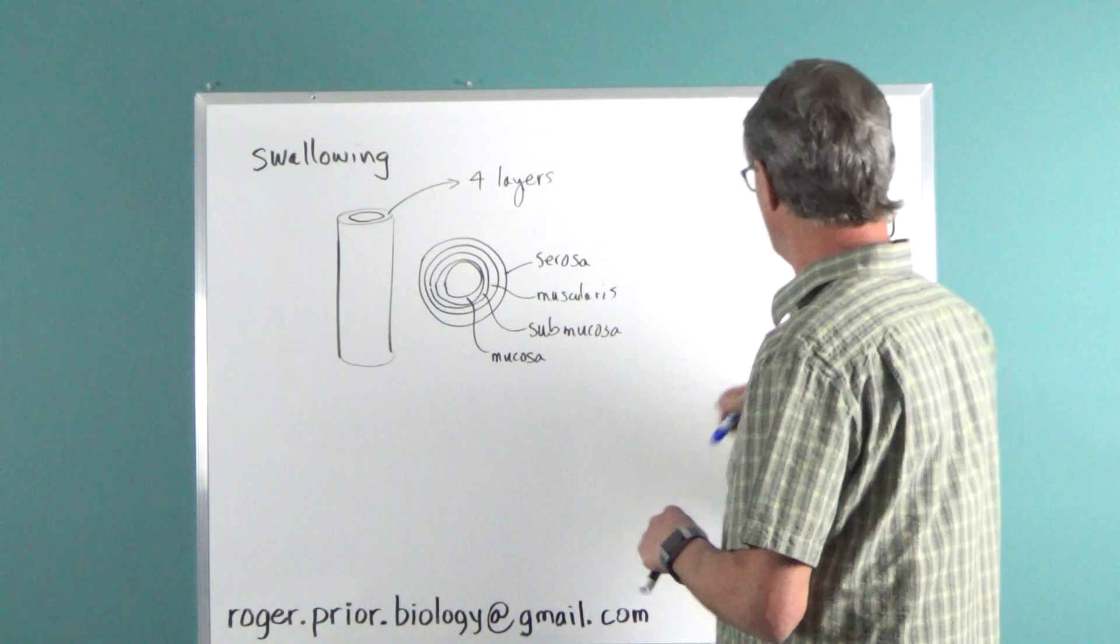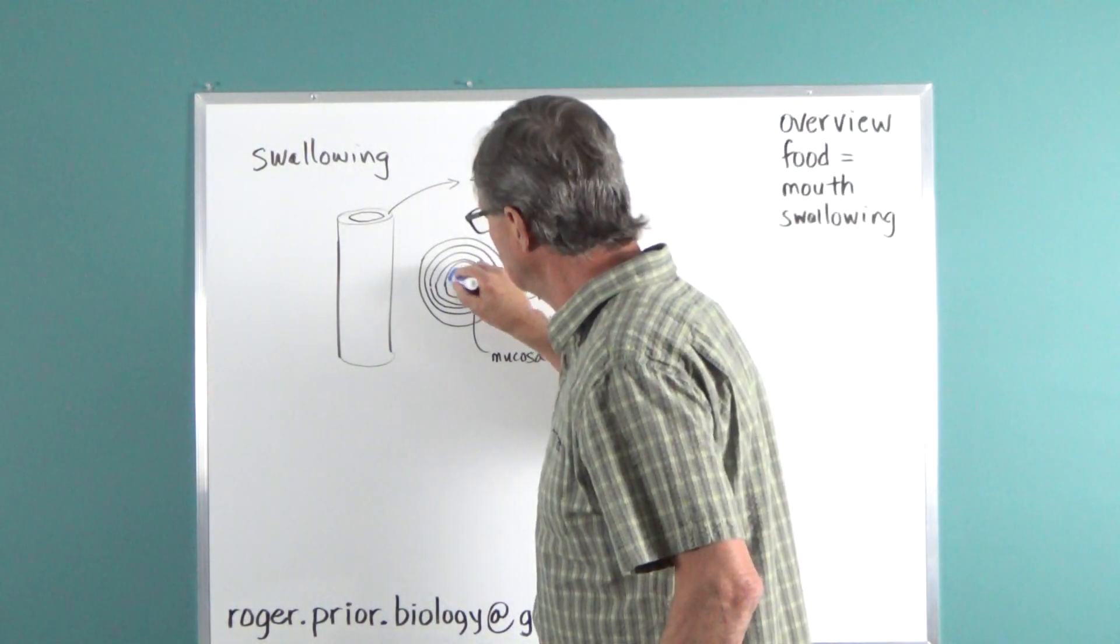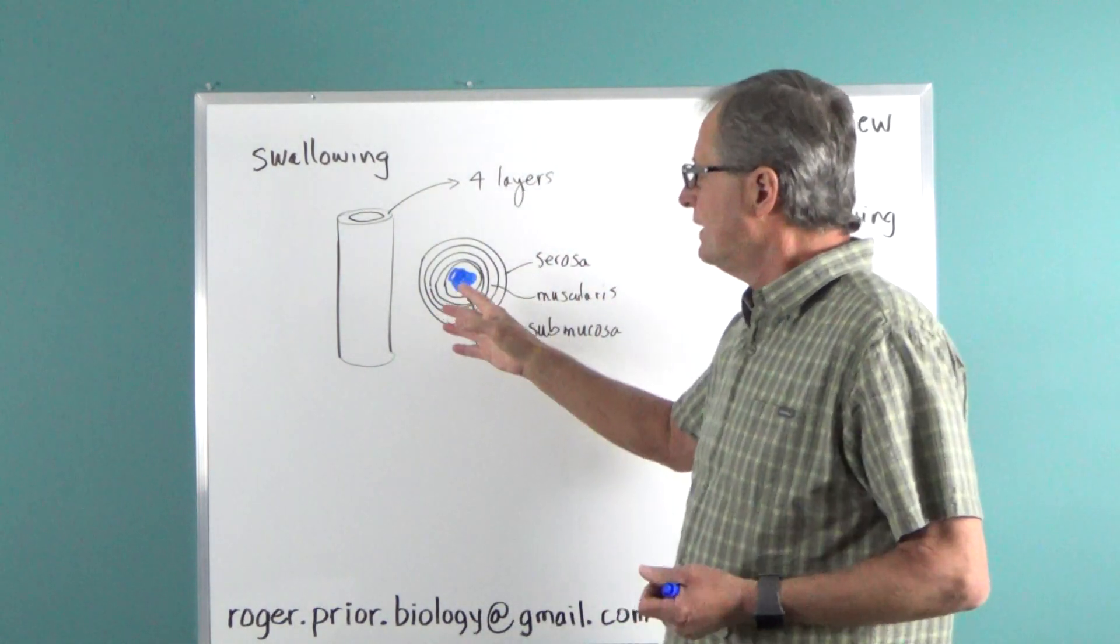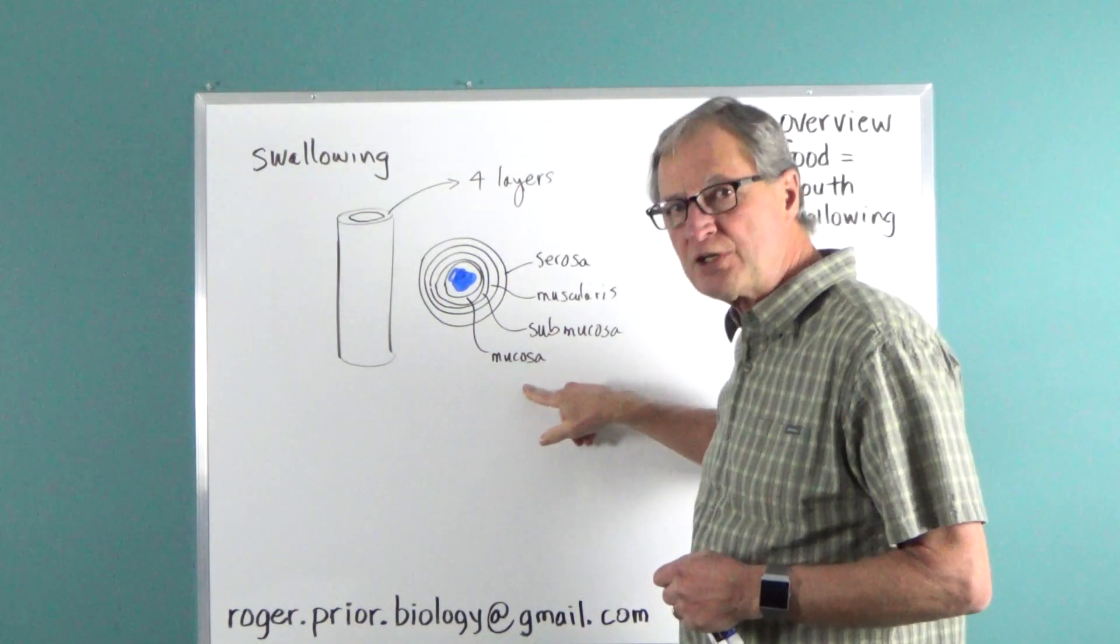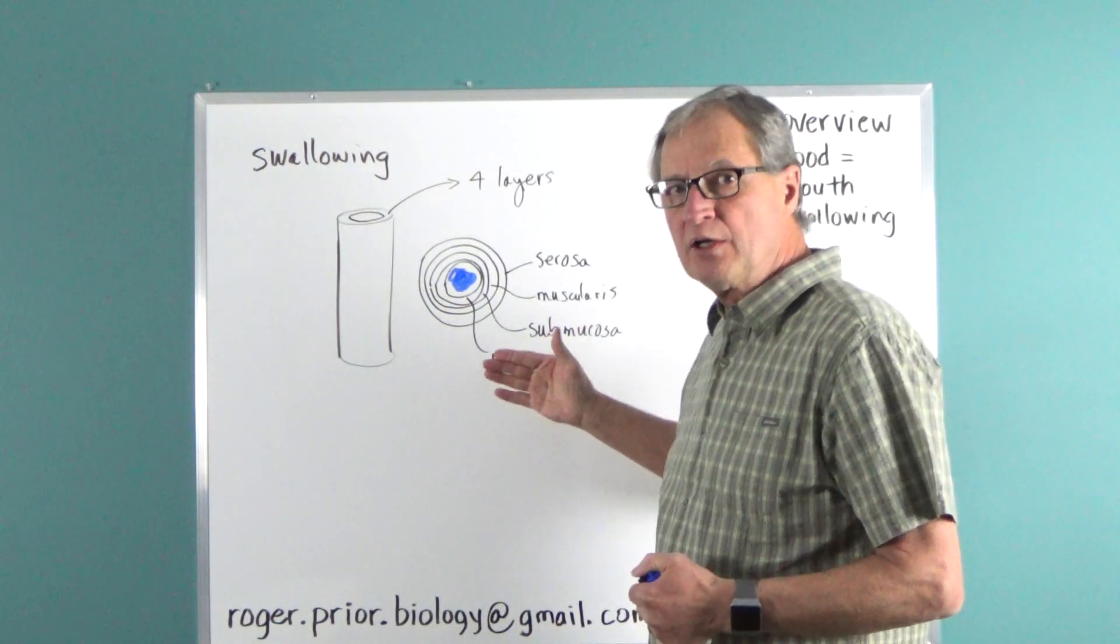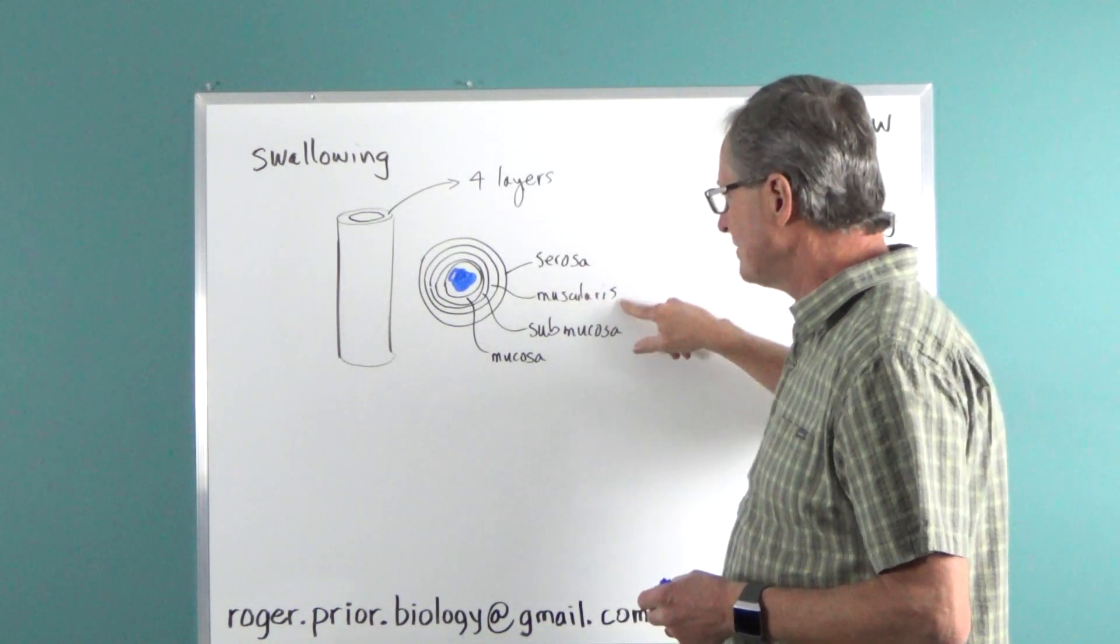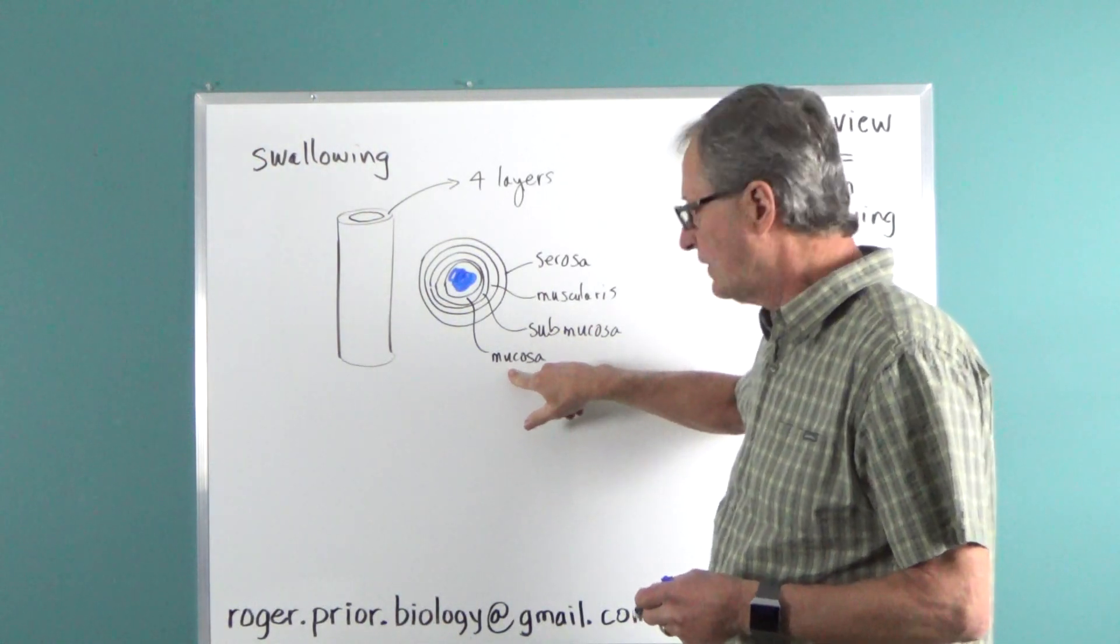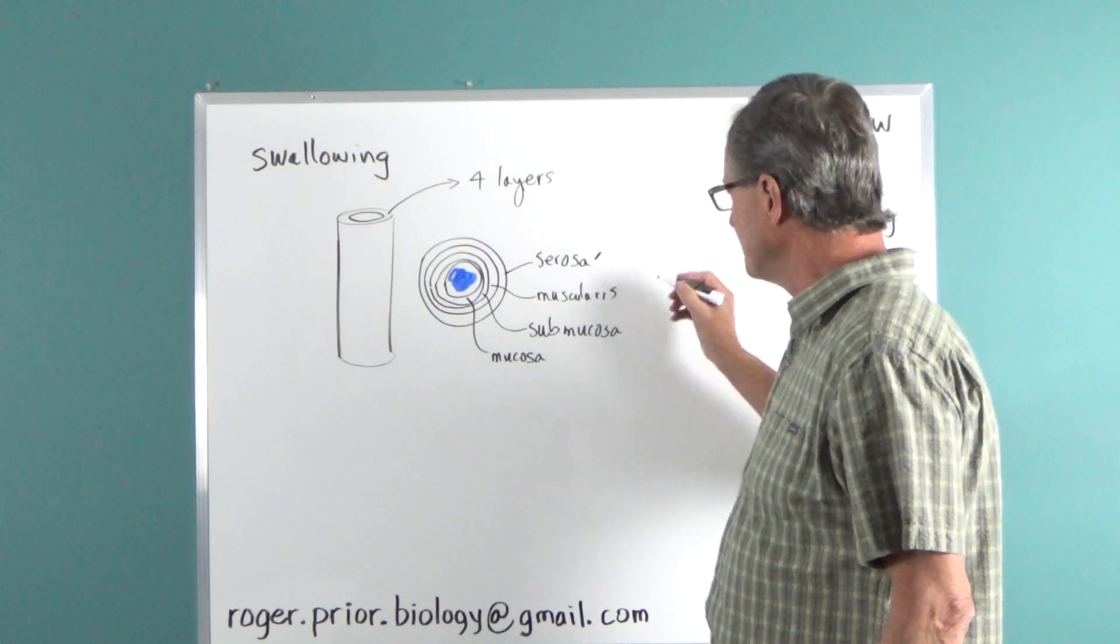The food stuff that you swallow, the bolus, is in here. The part of the digestive tube that comes in contact with it is the mucosa. Called mucosa because it secretes mucus all the time. Digestive activity requires a lot of water. There's a lot of water in mucus. That's where it comes from. Outer skin, muscle layer, submucosa, mucus water-secreting mucus-secreting layer. This one we don't have to consider too much. It's just the outer skin.